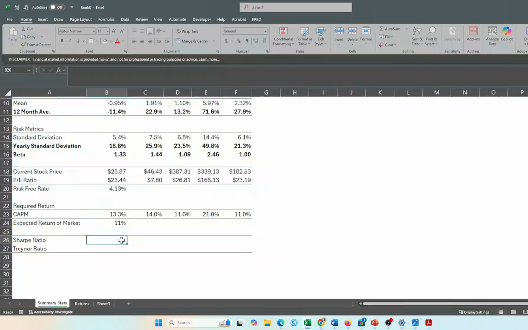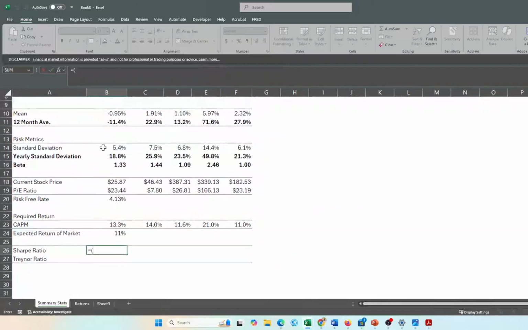Okay, so to do the Sharpe ratio, we're going to say equals, and this is going to be the premium of what the stock offers. So that's going to be the 12-month average minus the risk-free rate, which is right here. So I want to freeze the risk-free rate.